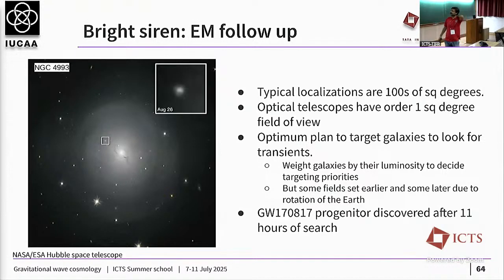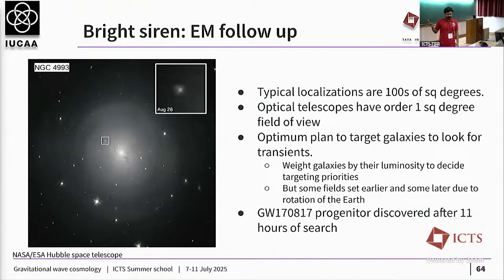There are multiple catalogs that have been established for this. What they have done is they have taken most of the nearby galaxies and measured their distances, in what area of the sky they are located, what stellar masses these galaxies have, and so on and so forth. That way you don't spend time looking at low-value targets, but you target the high-value ones, the most likely to host your gravitational wave. A number of these things were done and the search was carried out.